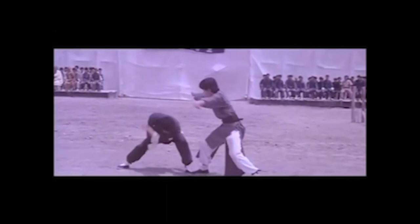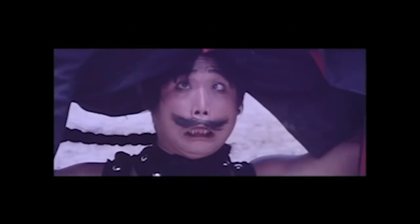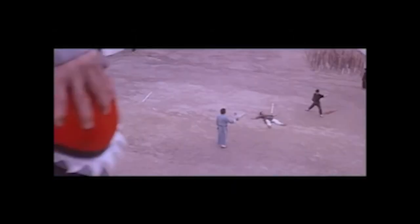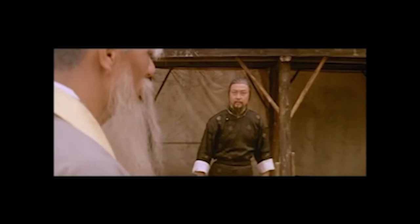It doesn't take long for the tournament to start, and once it does, it's just one fight scene after another. The fight scenes are okay in terms of choreography, but what they lack in flashiness they make up for in absurdity. You've got the Japanese fighter who cheats like an asshole, stabbing his opponent with a hidden blade. You've got the guy who chokes his opponent to death with his hair. You've got this strongman-looking guy who takes multiple kicks to the balls without even wincing, and then has his eyes gouged out. And at the very end, the master shows up and tears the head off of a contestant with one arm he thinks to be the boxer. The funniest thing about this is that the guy running the tournament scolds the master for killing someone, even though most of the fighters in the tournament have been killing their opponents already. Hypocrisy much?